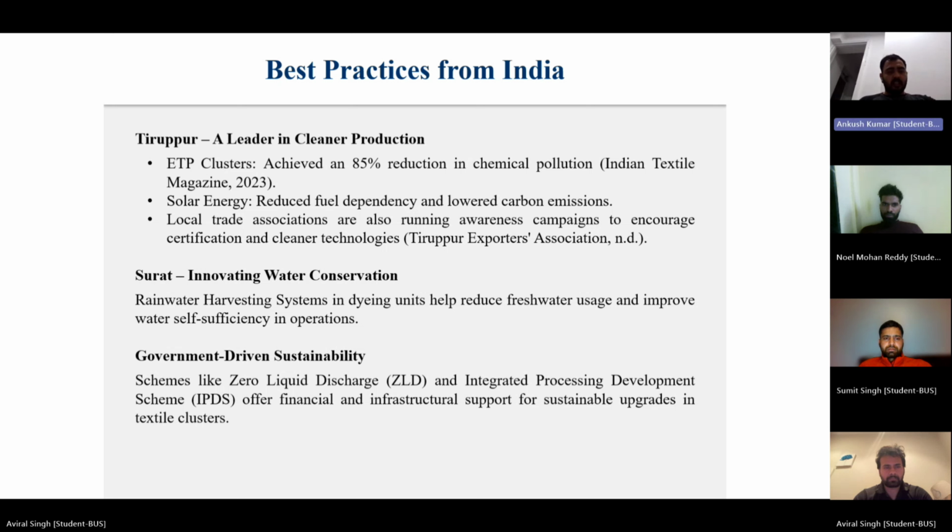What's needed is scale: initiatives and consistent enforcement in addition to government schemes. Peer learning can emerge as a powerful driver. When one SME successfully implements a sustainability measure with visible results, others often follow. This ripple effect can be amplified by organizing cluster-level workshops, study tours, and peer mentorship programs.